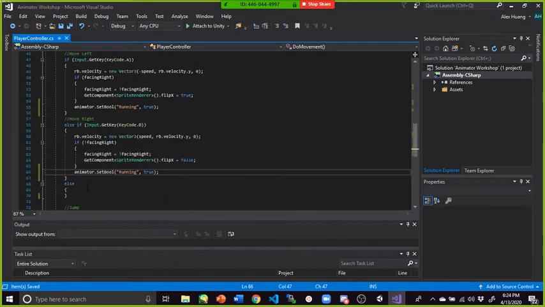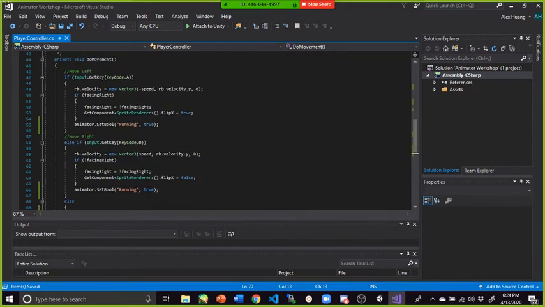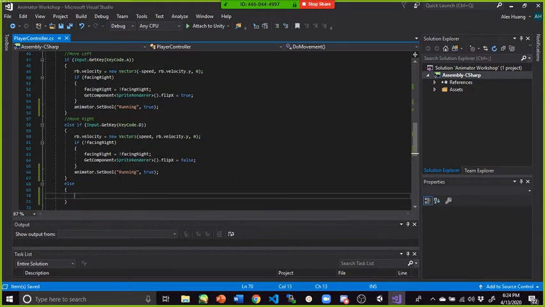And something kind of interesting here. We also have an else statement, and if an else statement is here, that means it will be called every time left and right, or A and D, are not called. So this is useful because instead of only having to make running true, we also have to make running false whenever the player is not running. Okay.